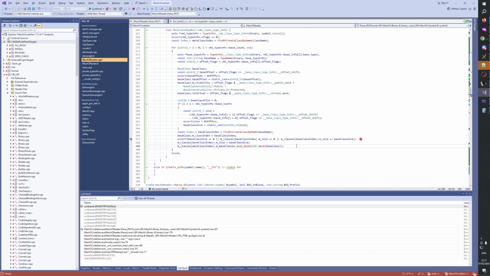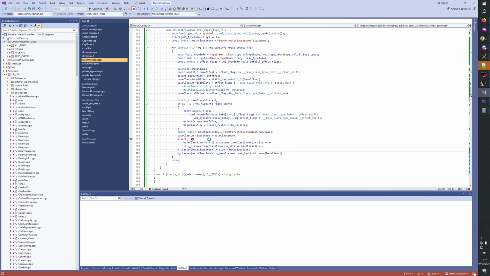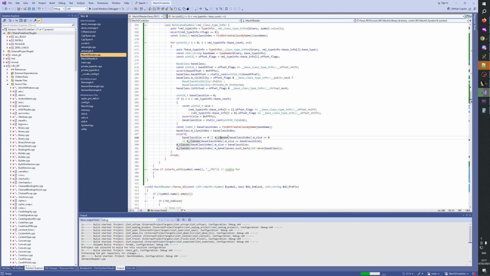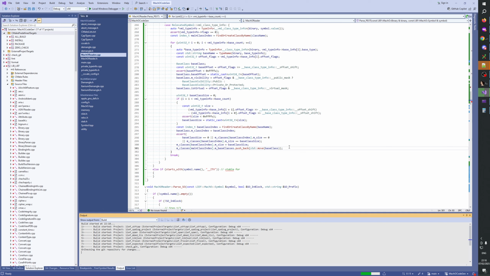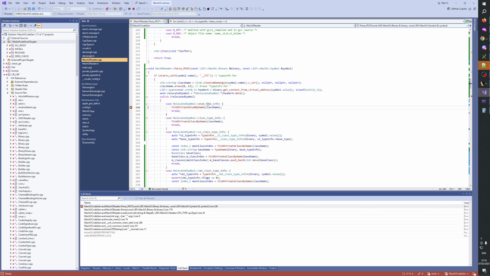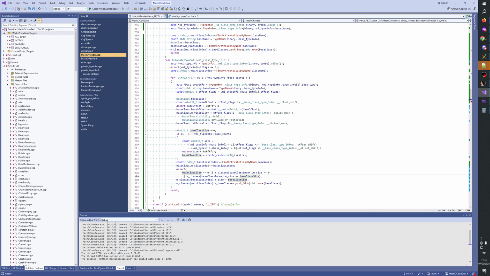Yeah. Okay, let's try this again. Okay, there are only 3 enums. Okay, but this works through now. That's good.